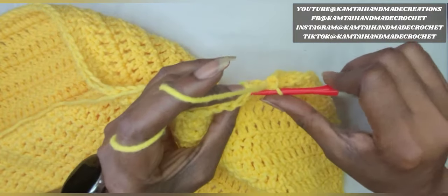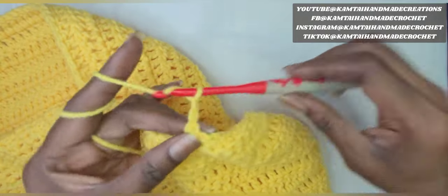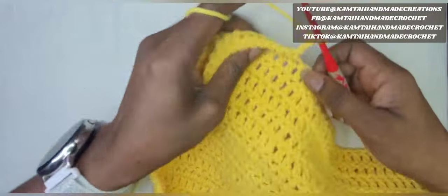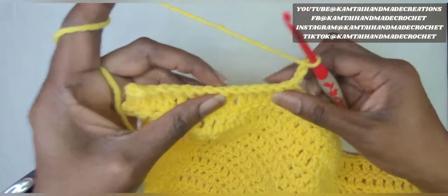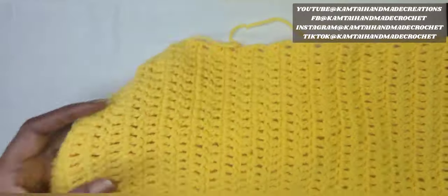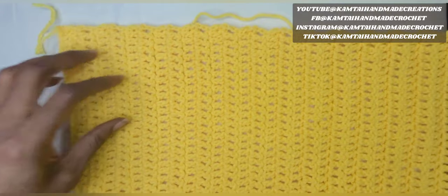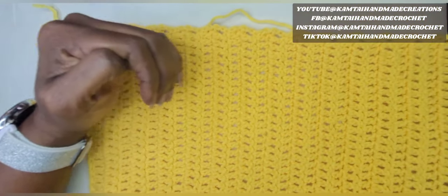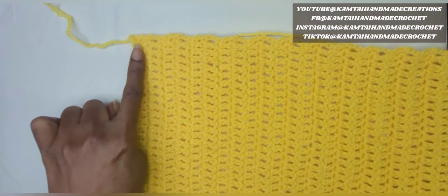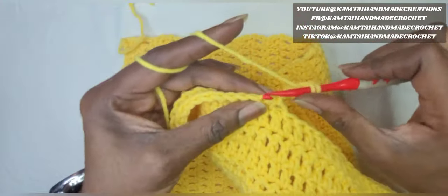Okay, so now we're on the 20th stitch here. This is our last one of the row. We're going to chain 3, and then we're going to turn our work. We're basically making the front panel on the right side first. So you want to make it as long as your back panel is. Again, I have 31 rows here. You can make as many rows as you want. And here is 20 of those back loop single crochets. And we want to go all the way down to meet the end of your back panel.